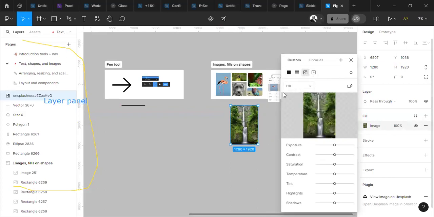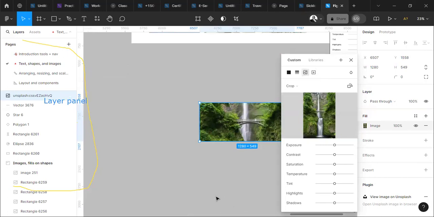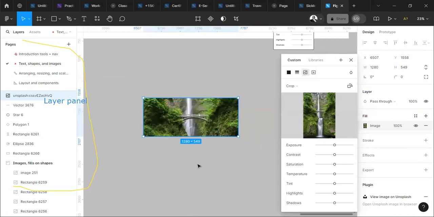Now, you can leave the image like this, or if you want to crop out some section of your image, you can crop it out by selecting crop and just saying, I want to focus on the bridge in the middle of the image. So I've cropped it and select. See, automatically every other part of the image has been removed, and we just have the bridge. So you can crop out your image.